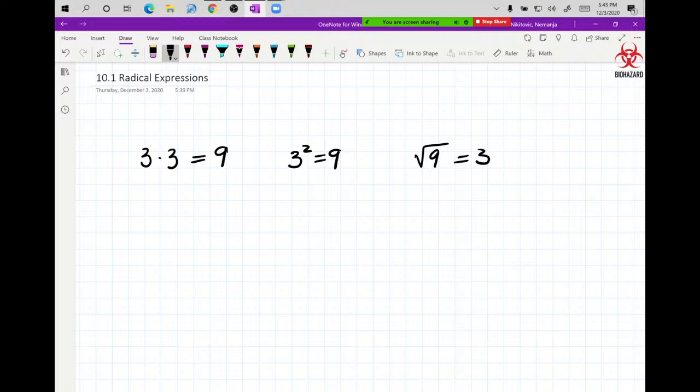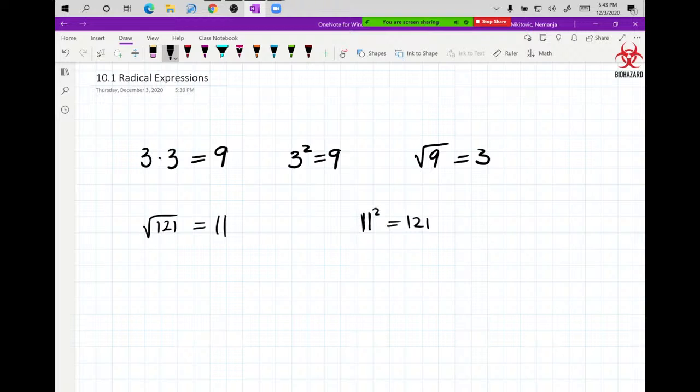So there is a list of these perfect square numbers that you can take the square root of, and if the number is not on the list of perfect squares, you can use a calculator or approximation to come up with the answer for that square root. So the square root of 121 is 11. Now you're going to say, why? Because 11 squared is 121, which is 11 times 11.